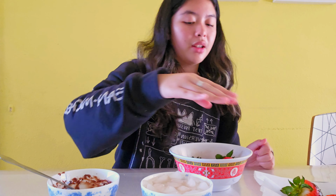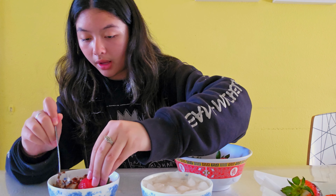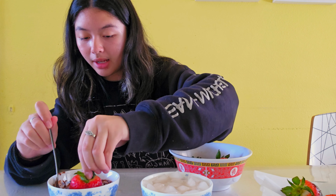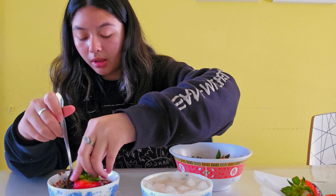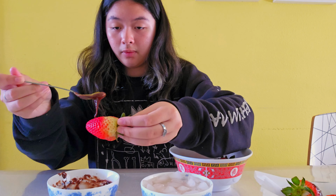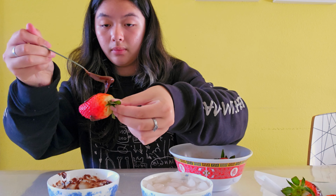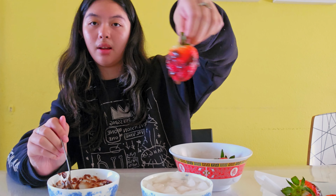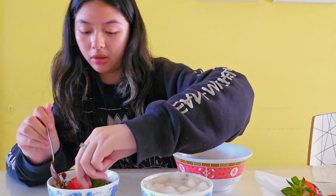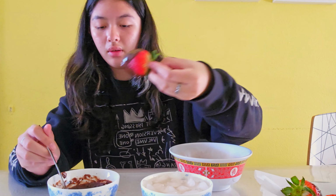This doesn't look very good. Doesn't look very appetizing. Maybe I should put this in the refrigerator after, because I don't think it'll be good to eat. So I'm just gonna leave it here. Okay, I guess I'll do this one like that. Scrape in here. My chocolate is not smooth.